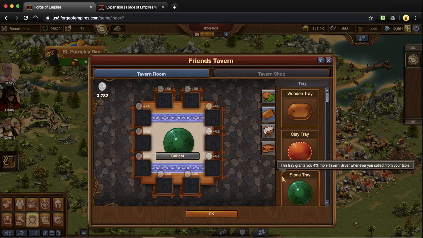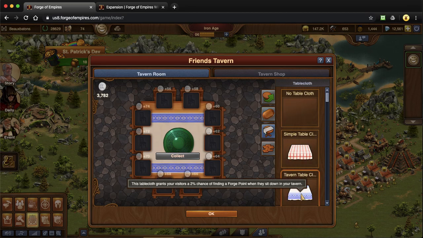Something that I like to do that I feel is really important for the friends that visit me is making sure that you get this tablecloth upgraded. So what the tablecloth does is actually give those people that visit you a chance of getting forge points. So very lucrative for them. Often if they're doing the same thing, there's a chance that you're going to get forge points from them as well. So a nice return.